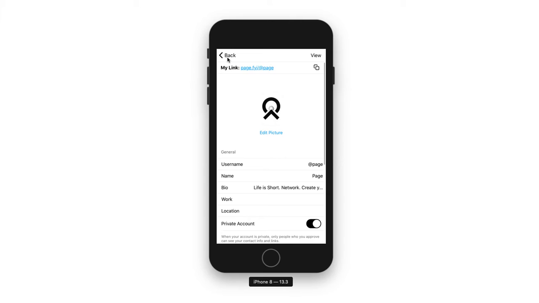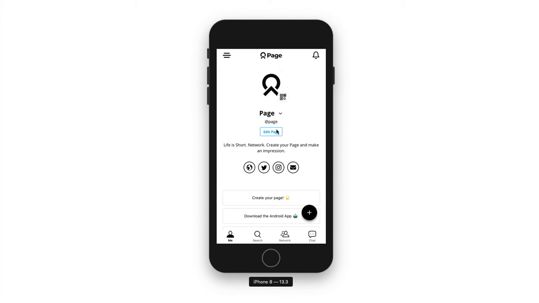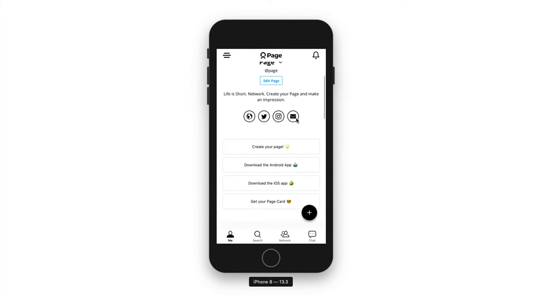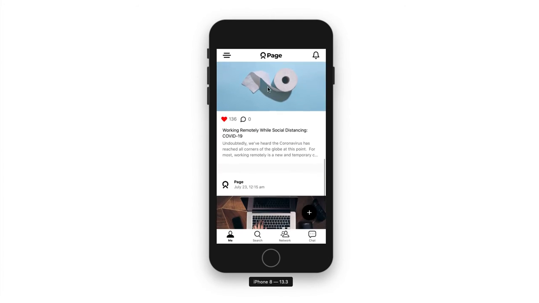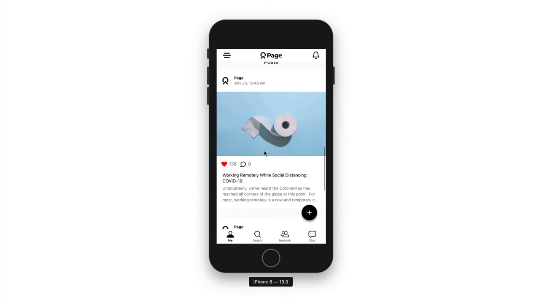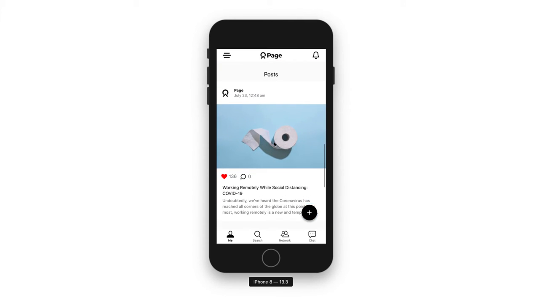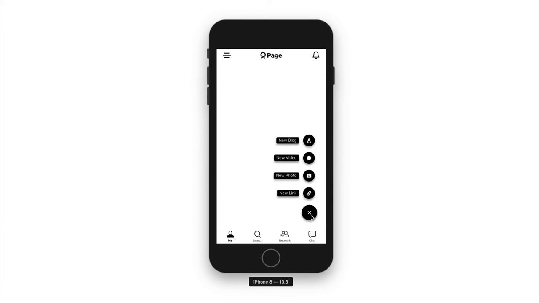Now, if I head back to the page view, we see all the stuff that I went over. They show up here. One thing that you see at the bottom is the posts. The post is right here, this plus sign. You can add video and photo if you want to express yourself, maybe promote something about your business, or anything that you might want to share with people outside of just links.